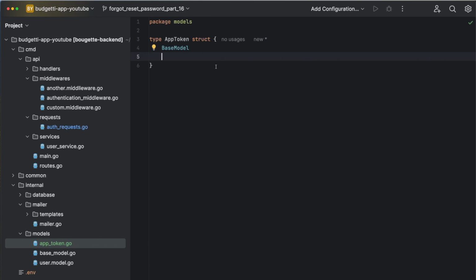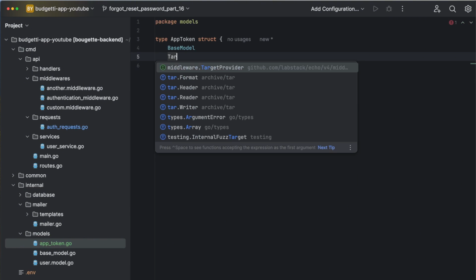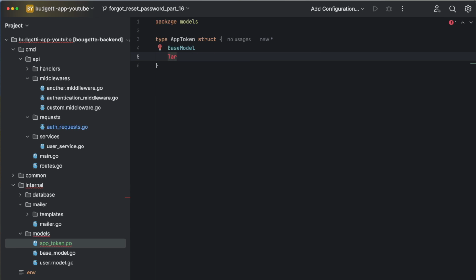Then inside the app token, the first thing we need is target type, which will be a string, and it will have a JSON tag. But I'm not going to include this in JSON. So the JSON will just be this.